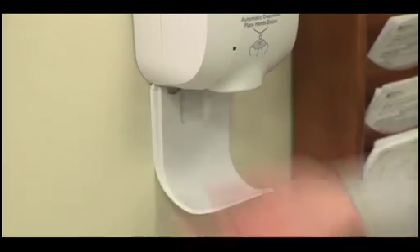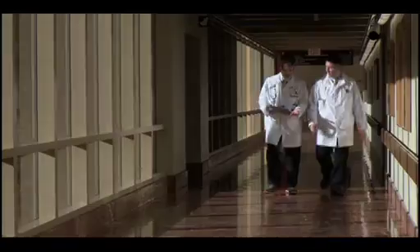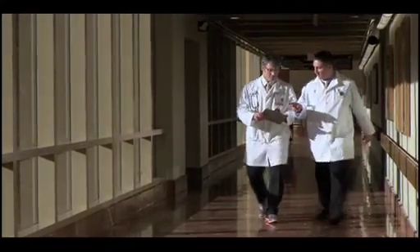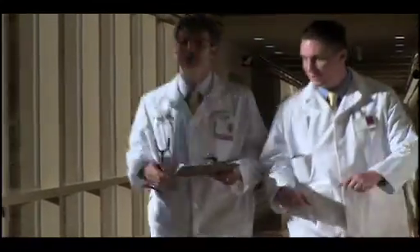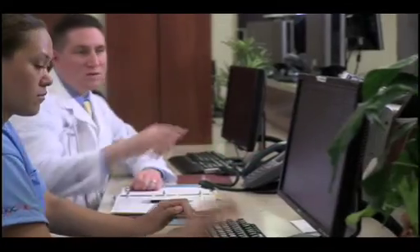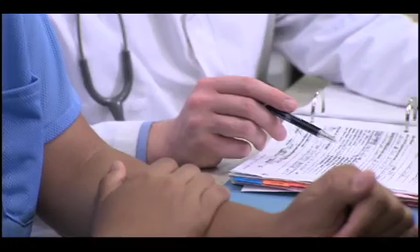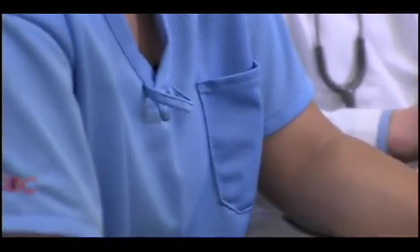While handwashing is still considered paramount in preventing bacterial transmission, certain hospitals are taking the initiative one step further by encouraging all members of the health care team to wear antibacterial lab coats and scrubs. Here at McNeil Hospital in Berwyn, Illinois, doctors and nurses are wearing lab coats made out of a material that can actually prevent bacteria from sticking. Docfrock antibacterial lab coats and scrubs are coated with Triactive, which is a hydrophobic denimer impregnated with silver.